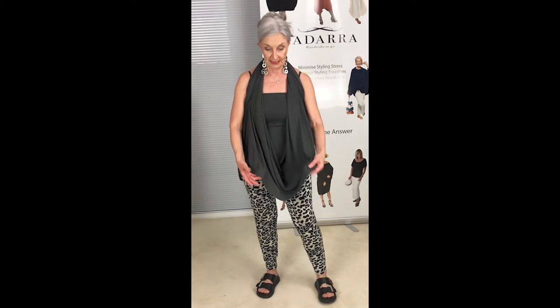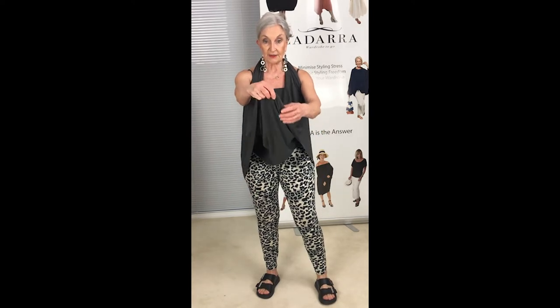What I'm doing this time is showing you the difference between having that cowl neck or the bottom of the halter hanging quite low. Because I'm quite short, it comes down low on me, whereas someone tall like Sue Ellen gets away with it due to a longer body. For a shorter figure, instead of having it hang a little low, just get the center of it — about as wide as your shoulders — and tuck that inside what you're wearing.